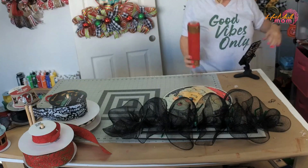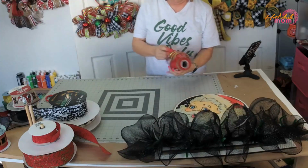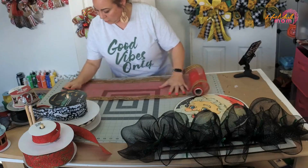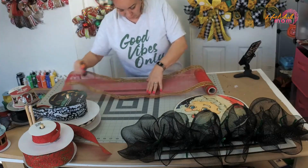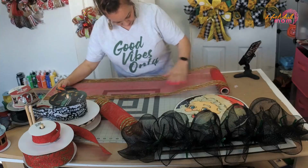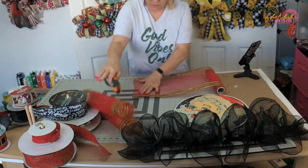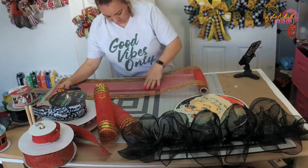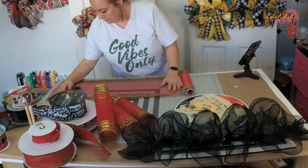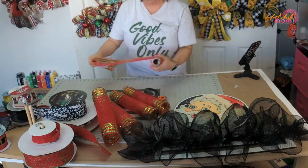That's red on red. So I have some of this that I've used in a past project. Let me add a little bit of this. I'm going to cut this. I need 5 of them. I'm going to cut them in 20 inches. Just because I was looking at that and I just think it needs something else. We want to go for a little bit of a wow right here. Oh, I better have enough. Let's see.